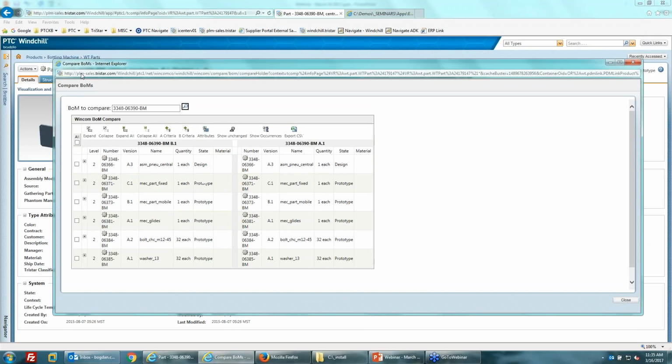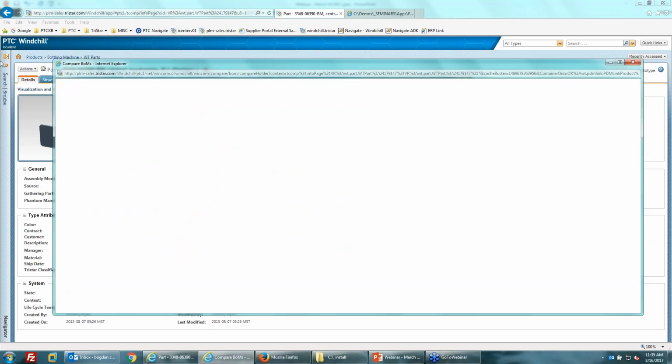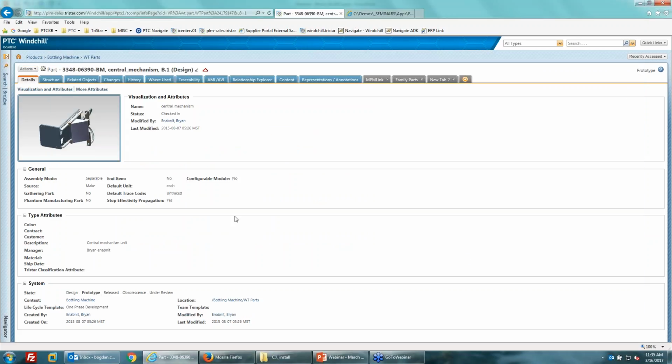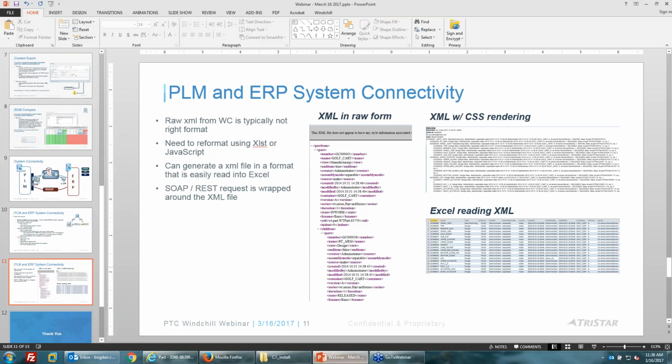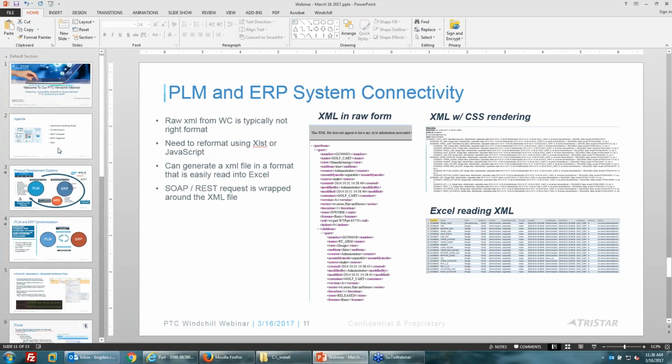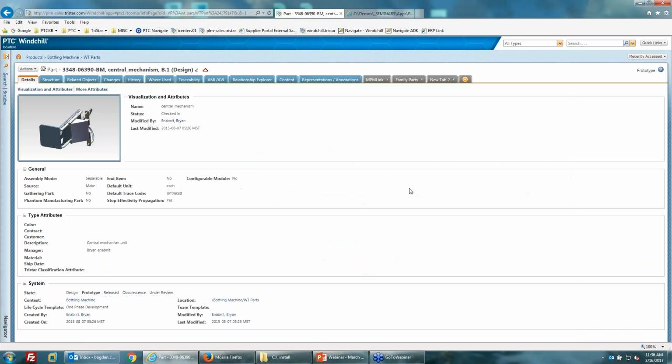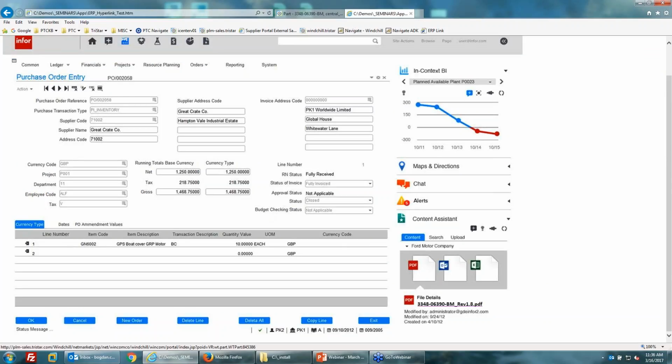But that's one application called the BOM Compare that could be executed from within Windchill, or executed directly from a workflow. So if you have an ECN or ECR that you get a task for, you can run a BOM Compare as a button within that ECR or ECN, as an example. Those were some examples of passing information and connecting the systems together, possibilities between Windchill and ERP.